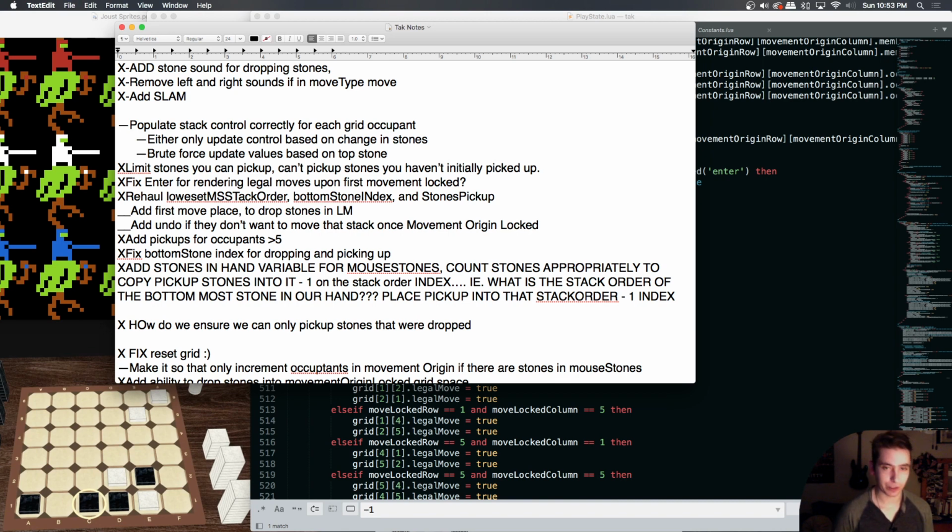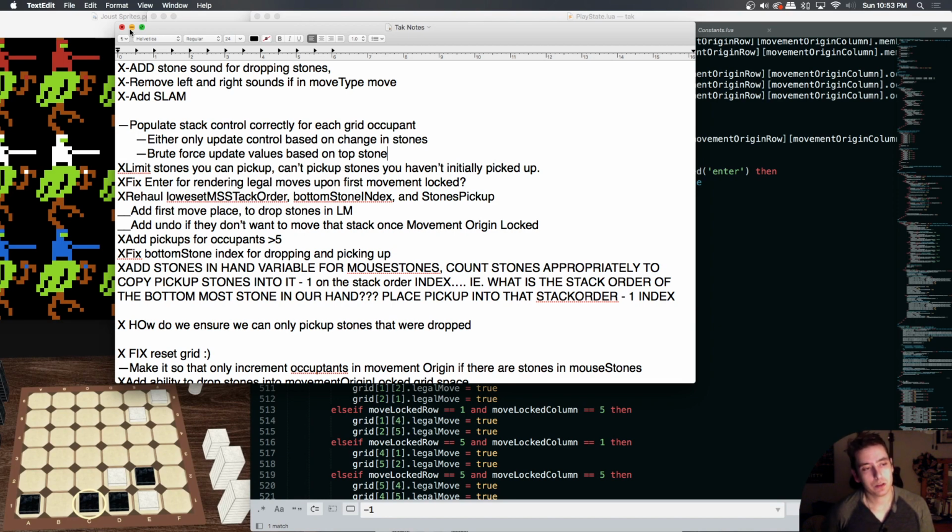I don't know what we should tackle first or how we should do it. Part of me is just saying cycle through every single one, and remember, the first stone you get to that isn't nil, its stack control is that color's control. I think that's just going to be the most straightforward way.